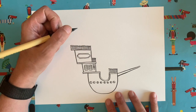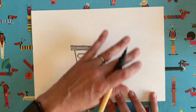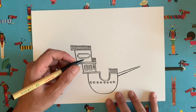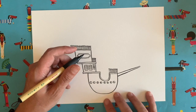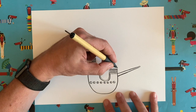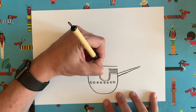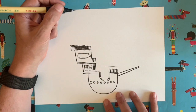Now, if you look at a photograph of a pirate ship or a painting of a pirate ship, it looks very, very complicated. There's always lots of sails, there's always lots of rigging and masts and all that kind of thing. And that's true, we're going to add quite a lot to ours as well, but I'm going to show a very easy way to do the sails, okay? What we want to do is, just above this rail here, we are going to draw a horizontal line that goes to level with this edge of that mini U shape, okay?